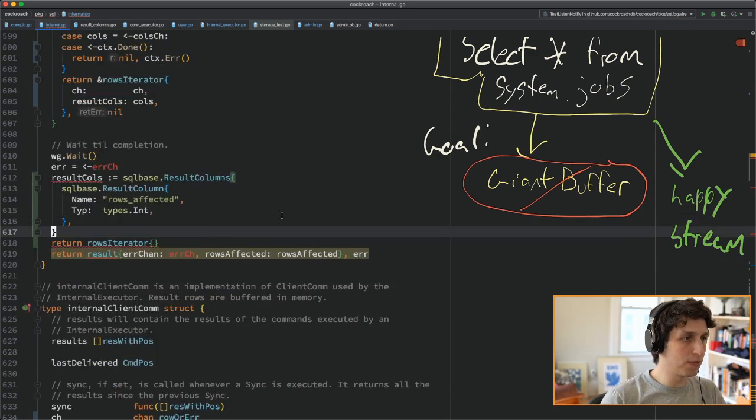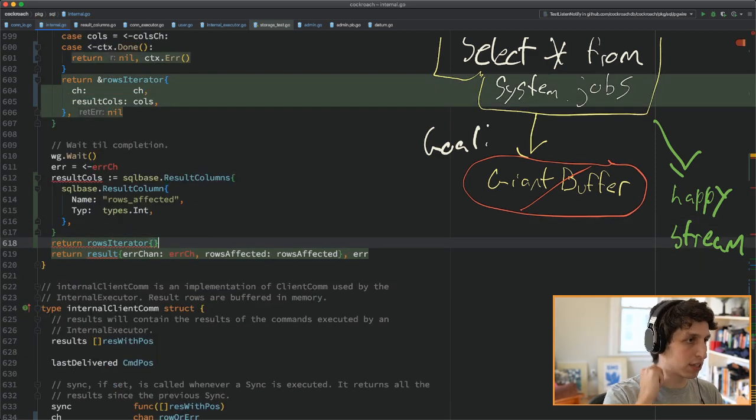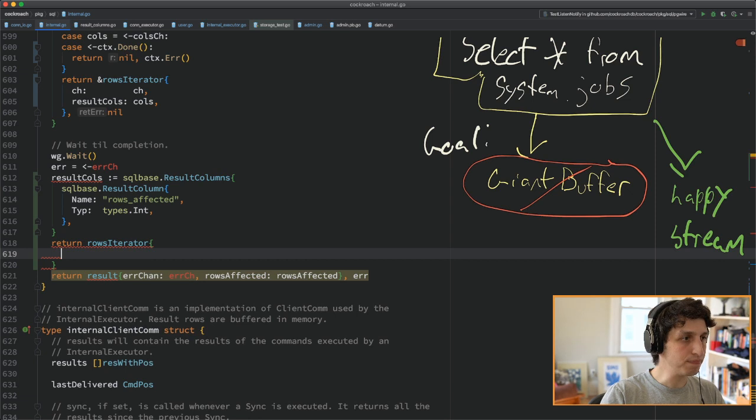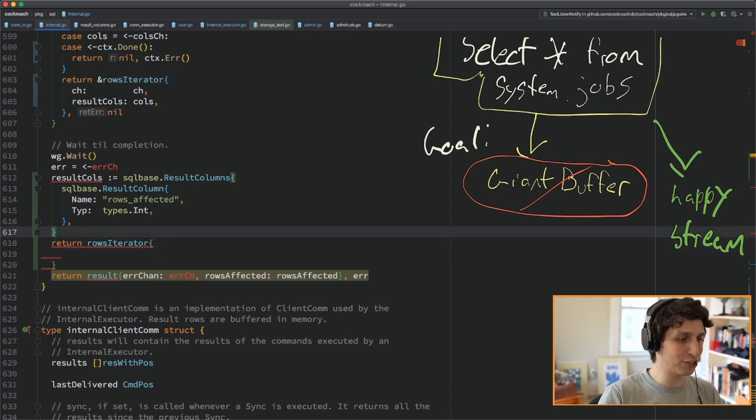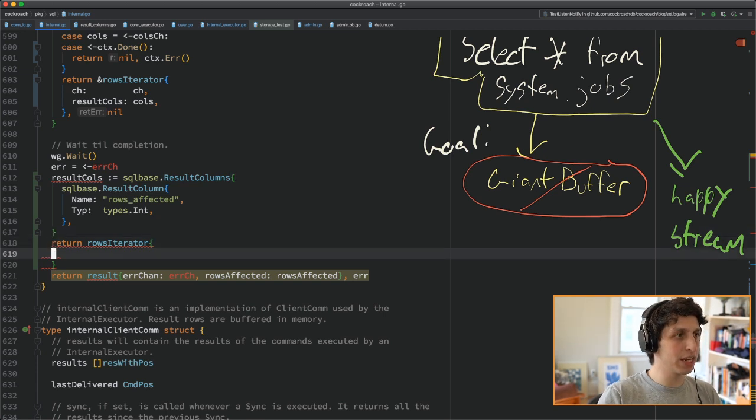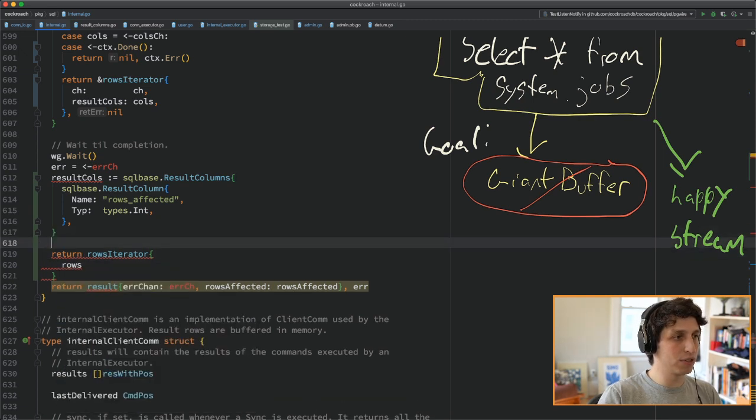Cool. So we have our result columns, and we're going to return this iterator. Oh, and we also have to make a little fake channel, I guess. So we'll say rows. This is kind of weird.